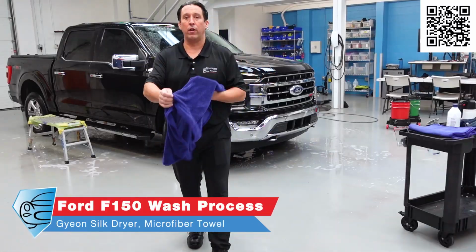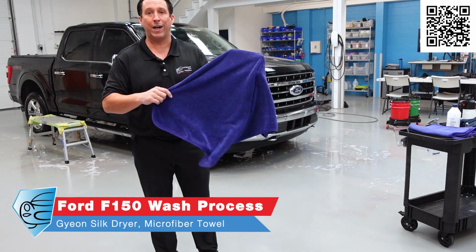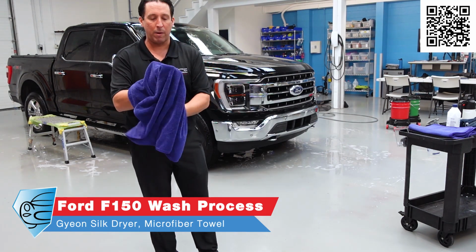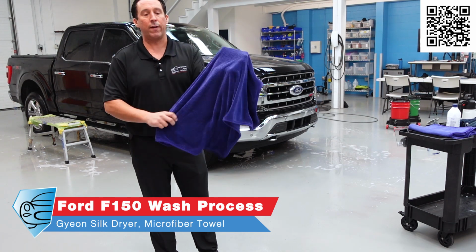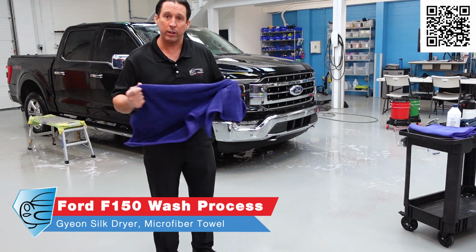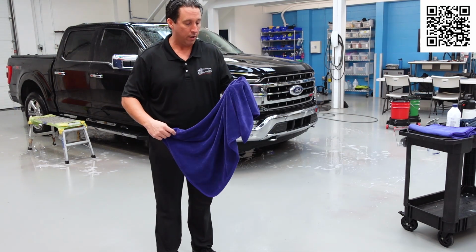So we're ready to dry the vehicle off now. We're gonna use the Gyeon silk dryer at this point. It's a nice towel. We got a couple of them out here. We'll use at least 2 to dry this truck off. Again, having 2 towels is always nice. If we drop one, we're gonna set it off the side. We're not gonna touch it on the truck.